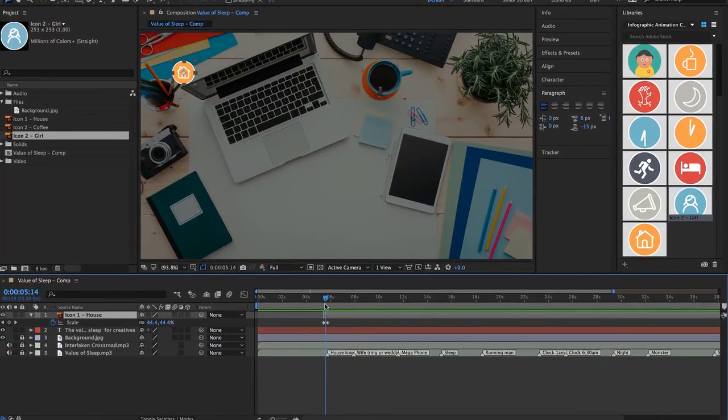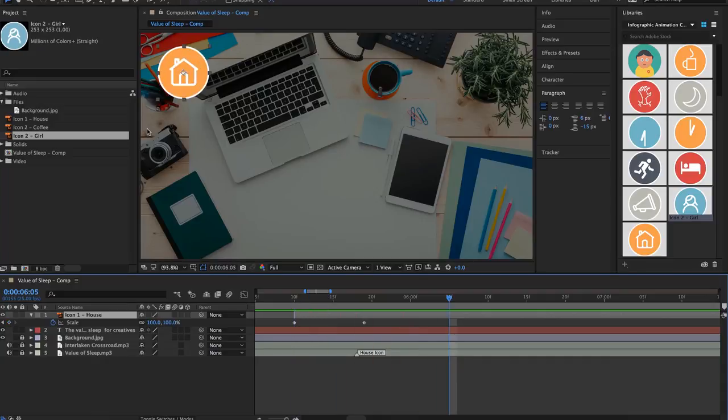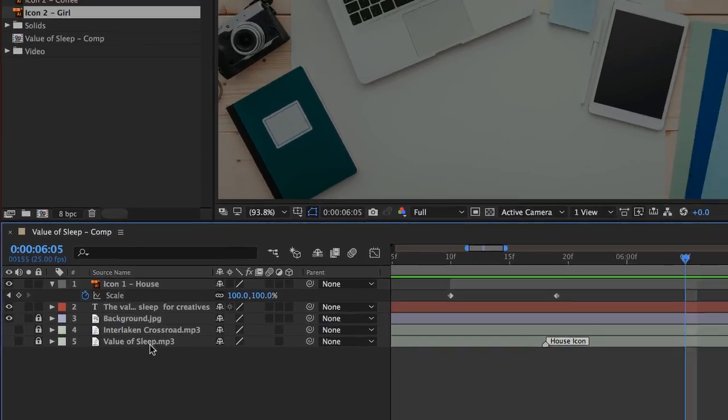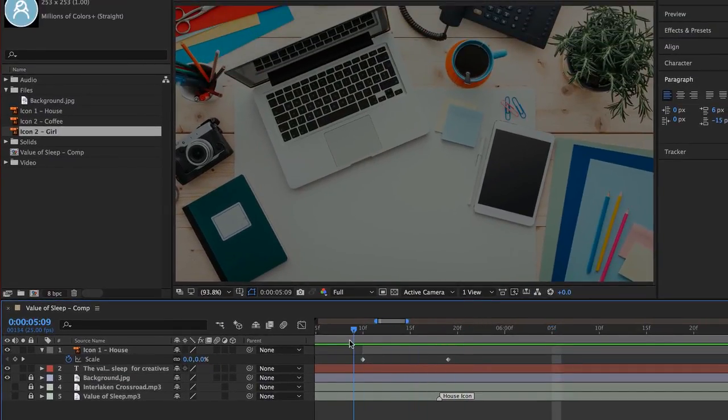I'm going to get my player close, hit the plus key to zoom in. Now at the moment, it's not very nice. I'm going to turn off the sound. See these here? I turn these off just so that I can't hear the music. The problem is if you export it, it'll have no music and voiceover. So make sure you turn them back on. So yeah, very PowerPointy. It just kind of appears, a bit lame. So what I want to do is apply easing.